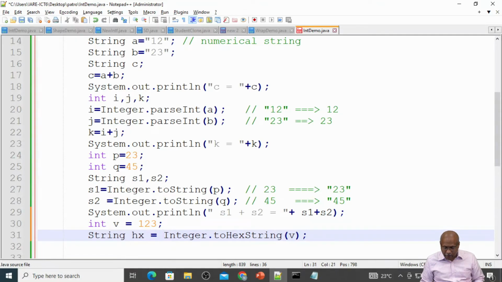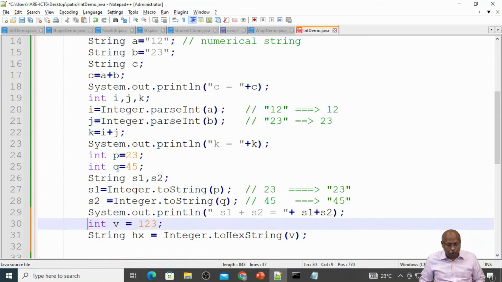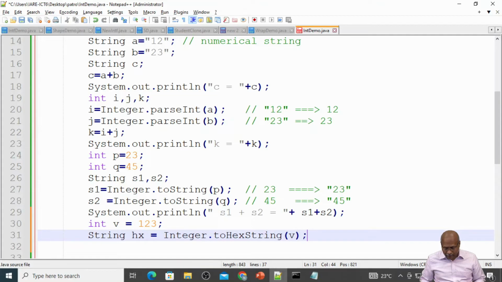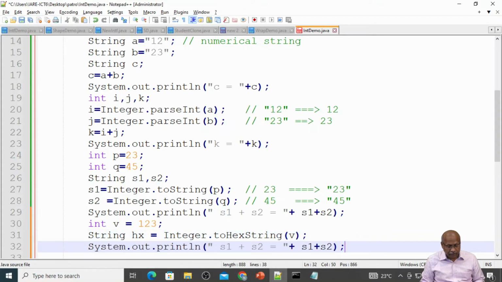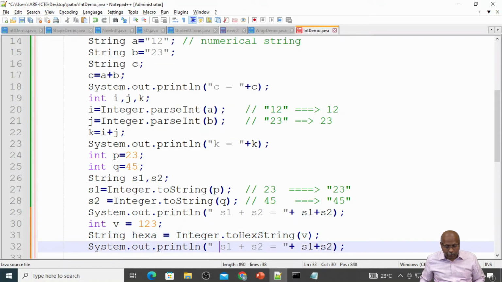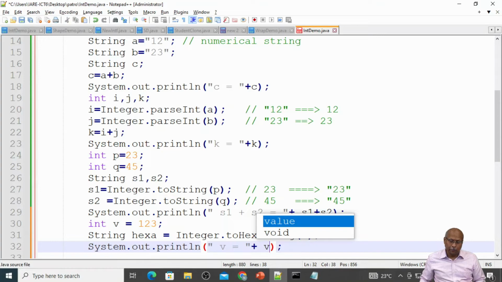So now hx is my corresponding hexadecimal value of 123. Let me print both. What is my v value and what is my hexadecimal value? First I will print my value v, which is given in integer format.